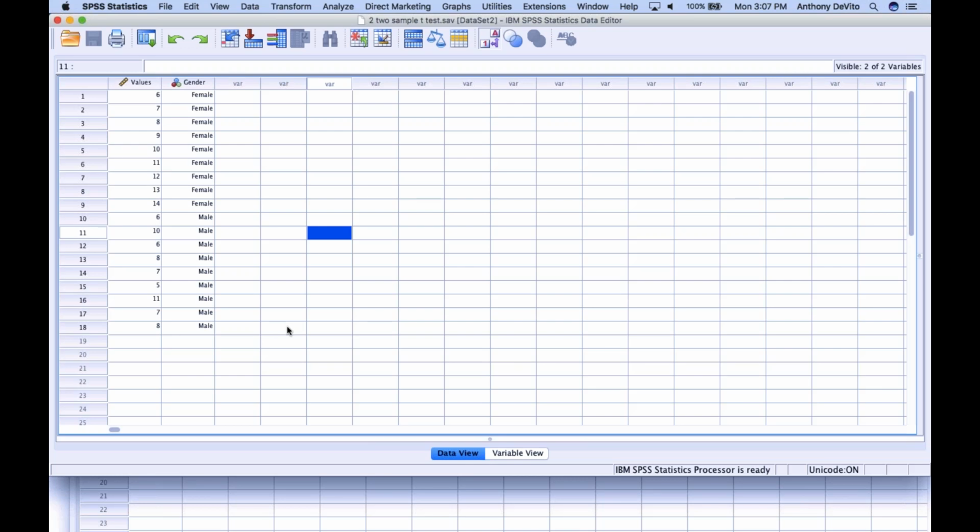So I'll wait for you guys to catch up with me and open that file. Just on Blackboard, right-click on it, say save linked file as, drop it on the desktop, and then either double-click on it or open SPSS and open, navigate to the desktop and open.